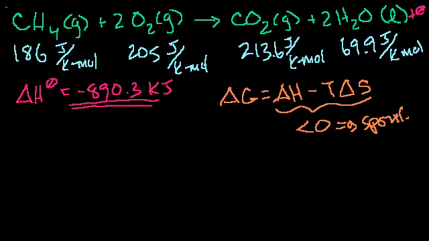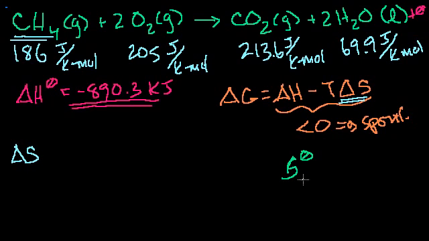So to figure out if it's spontaneous, we also have to figure out our delta S. And to help figure out the delta S, I, ahead of time, looked up the standard molar entropies for each of these molecules. So for example, the standard, and this is just the notation, there's no delta there. The standard, and for standard, you put a little naught symbol there.